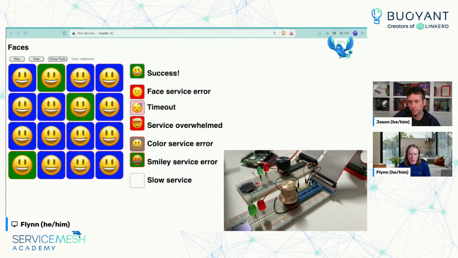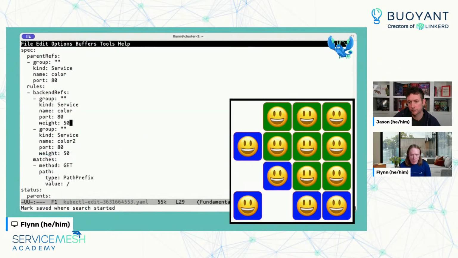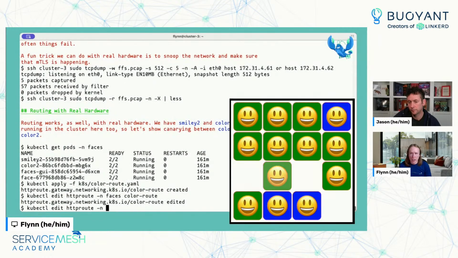If I come over here, then I can do my usual trick of, oh wait, that's not what I wanted. This is supposed to be a 50-50 split. We'll do the 80-20 so that most of it is going back onto the Pi.